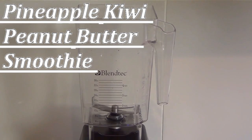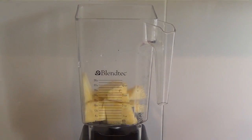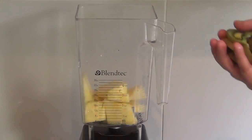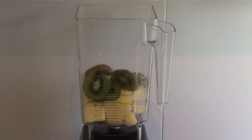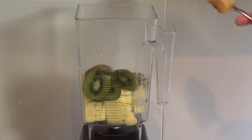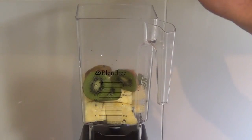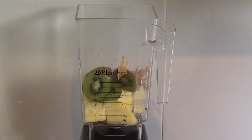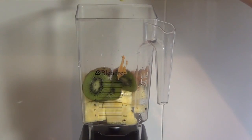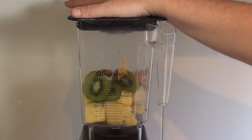Get your blender and cut up between 1.5 and 2 cups of fresh pineapple. Then throw in, with the skin on, 1 cut up kiwi. Kiwi fruit, not a kiwi, that would be murder. Then add 2 tablespoons of smooth peanut butter, 1 tablespoon of fresh lemon juice, and 1 tablespoon of honey. Just blend this on high for 20 to 30 seconds.